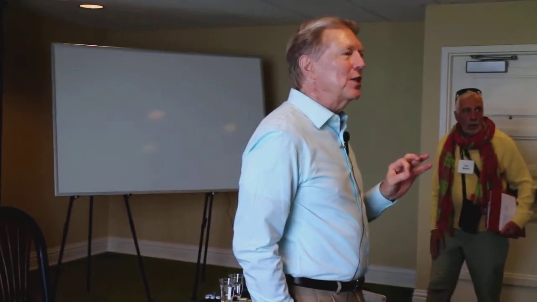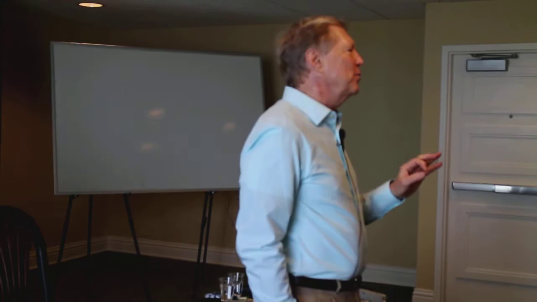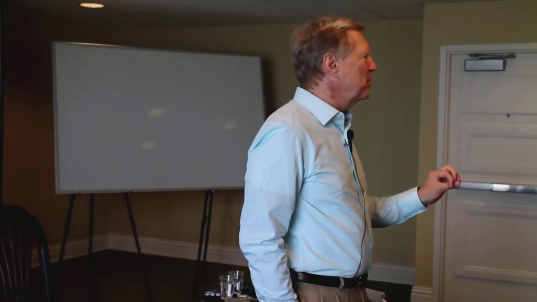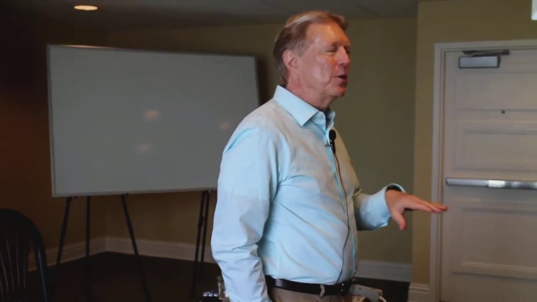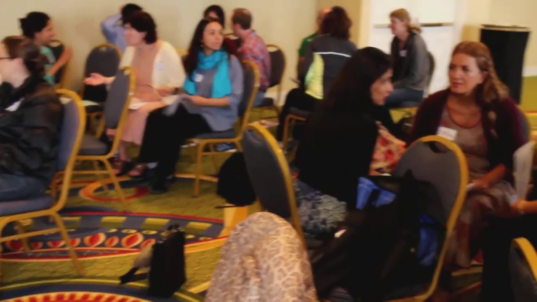Okay, so I want you to be the three ego states of a single individual. So just take a minute and decide who's going to be parent, who's going to be adult, and who's going to be child. And for purposes of the exercise, you're going to set aside your other two ego states and only role play that one ego state. So just decide.